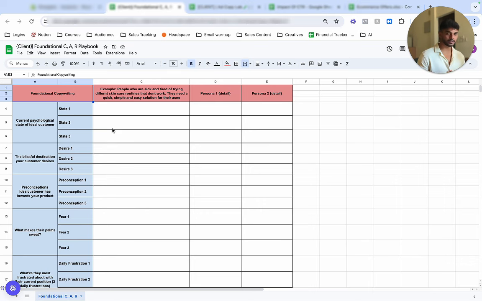Now, most of the copywriters, most of the agencies, what they do is they simply go ahead and craft the copy, and they just let it run loose. But if you take this one step, and if you spend these 5 hours, because you're just going to spend these 5 hours once and then it's done. If you take the time to draft the proper scripts and the proper pain points and everything, then you have this asset that you can refer back to while crafting ad copies, and this helps you craft so many good copies. And I'm going to show you what impact this has as well.